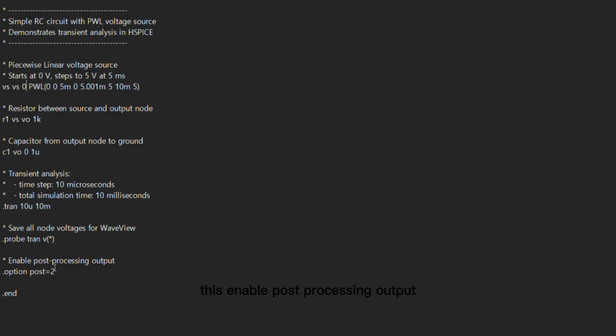Then we have the enable post-processing output, which gives us the results that can be viewed in WaveView. And finally, we have the .end, which you will always see at the end of every HSPICE netlist. So this is our netlist for the simple RC circuit.